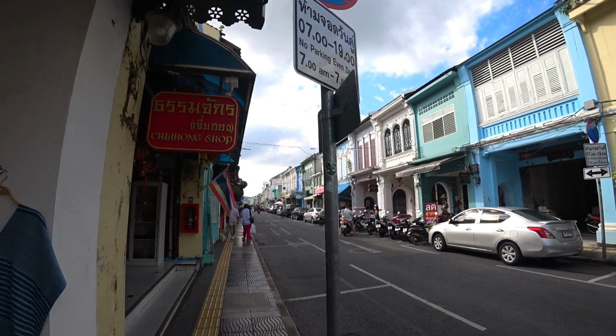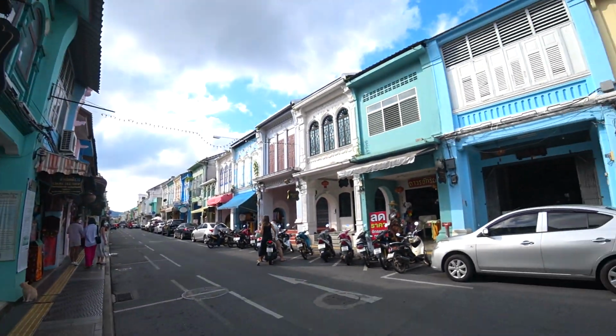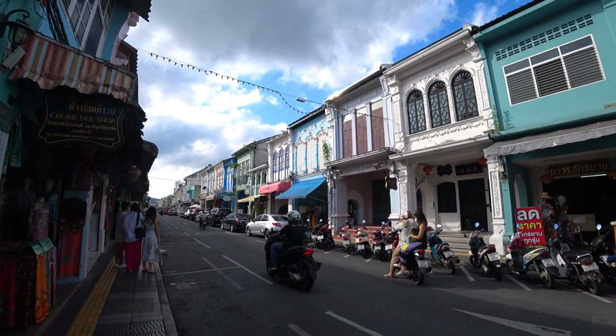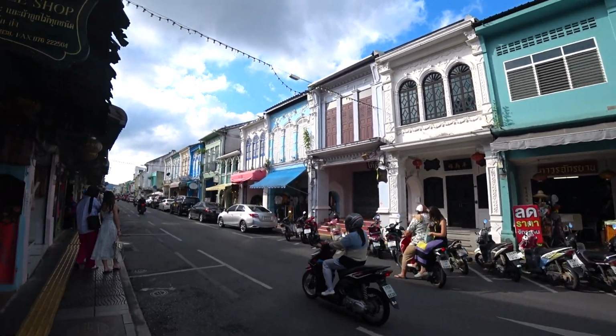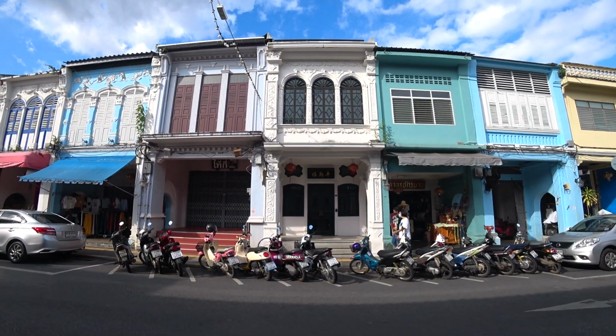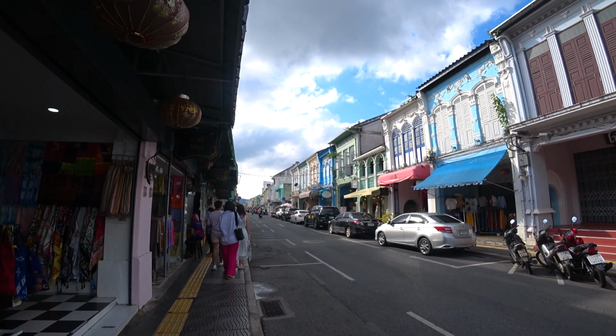So guys, still in Phuket town, just had a coffee and a cake, and probably it's about time to drive back to Patong, because the sky looks a little bit cloudy. So I'm still in this area. Basically I stayed a few hours. I just walked a few hours in this old town area, which is nice. Probably the most interesting area if you come just for a few hours, and maybe I come again, who knows, to explore it a bit more.